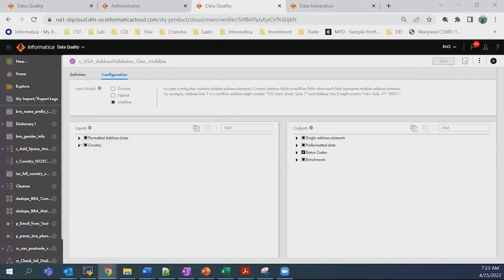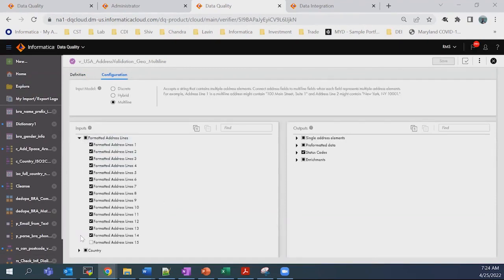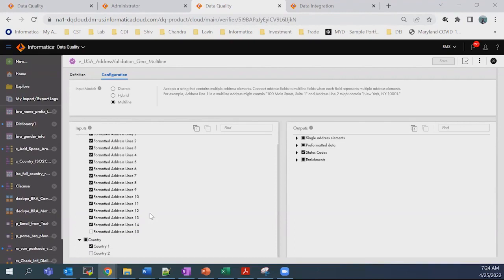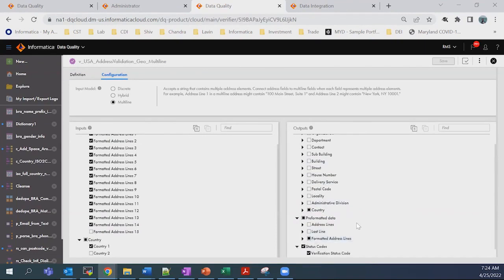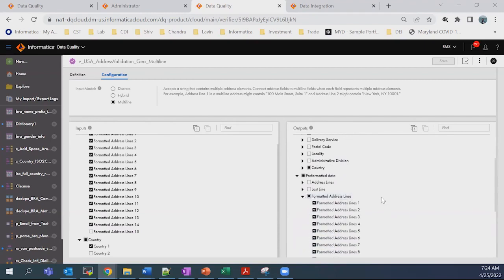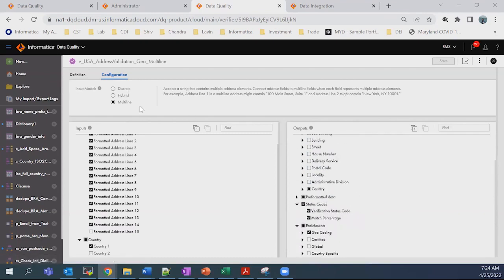Same thing, this is the input. And then we can go to the output that you are looking for. Status code, percentage, formatted address, right? So in the formatted address line, this is there. So if you are getting the address in multi-line, that's how you can do it.